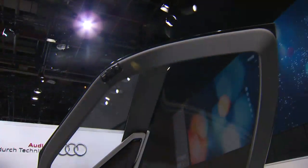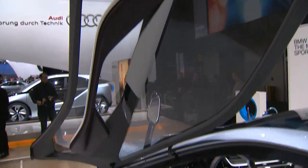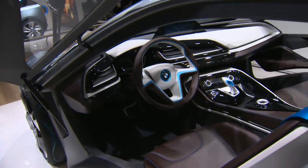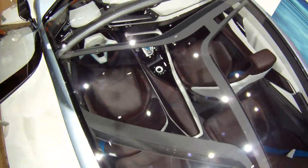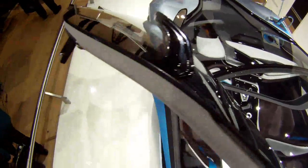What you see here also is one of the advantages we have with the Life Drive concept. Since we horizontally divided the cars and use so much carbon fiber, we had so many different freedoms in the design form. We can use those shapes for aerodynamic reasons. So actually this brings not only technological advantages, but also a lot of freedoms in design.